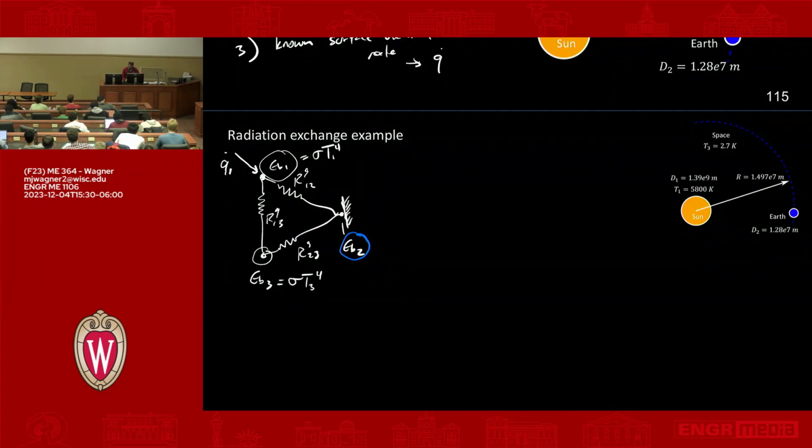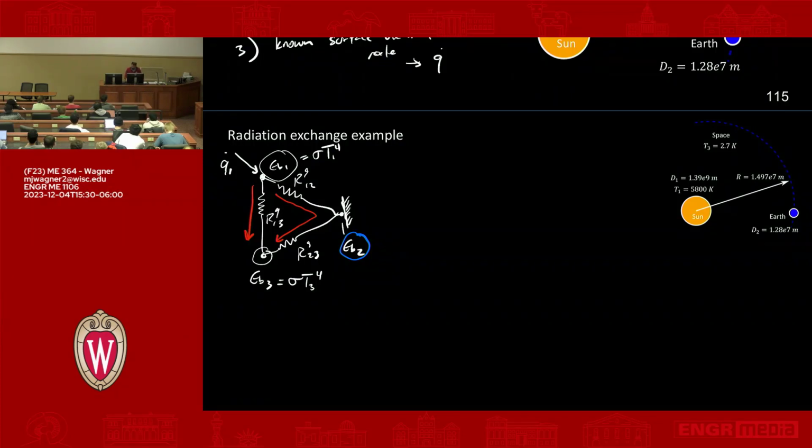So there's maybe two pathways that we have to worry about. One is what's directly going from the sun to the Earth, but then also what is leaving the Earth going to space. And we could also keep track of what's going from the sun to space. We can keep track of the heat transfer that's going from the sun to space via the Earth, right? Because we know that it's balanced.